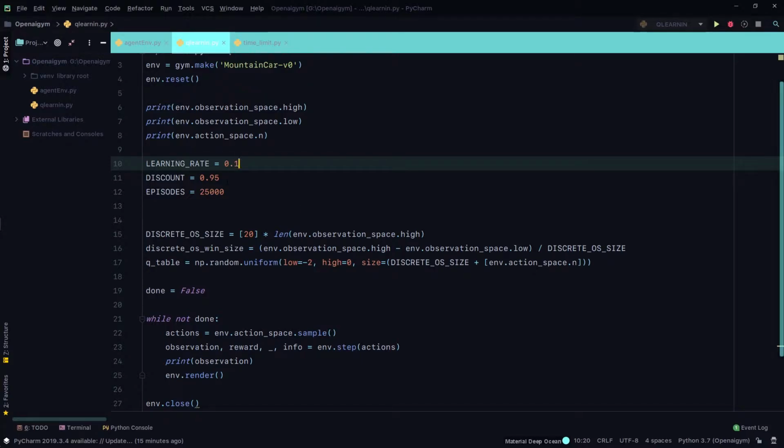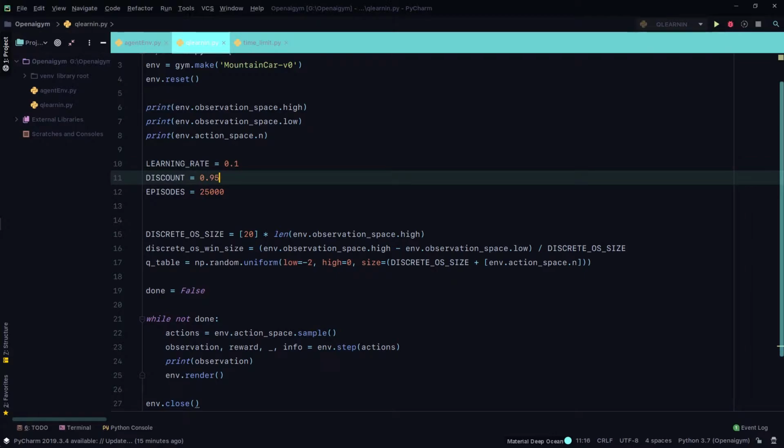Next is the discount factor. Put in simple terms, it's a measure of how much we care about the future reward rather than the immediate reward. Since we are talking about episodes, it's like how much we care about 100 episodes in the future rather than the next episode.